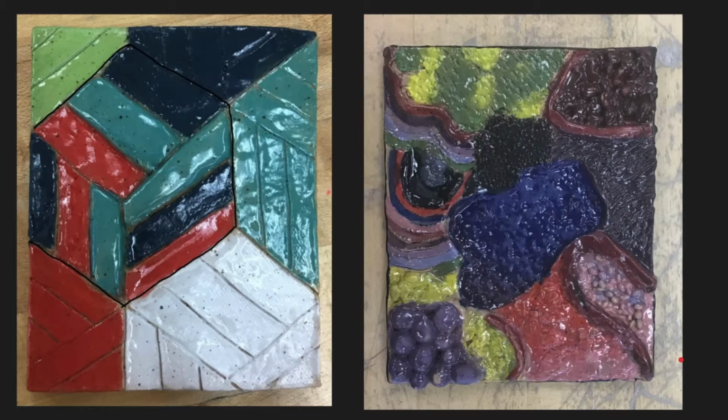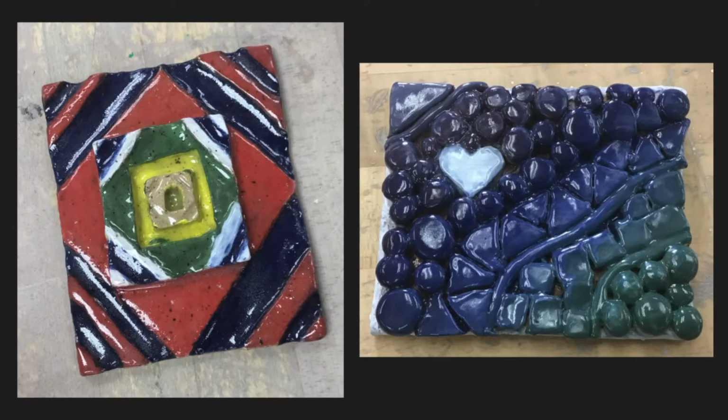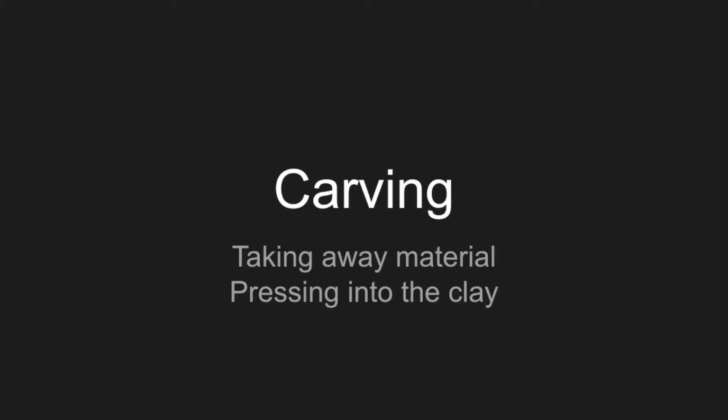Here are some more examples just so you can see color-wise what options you have, and different ways to showcase. With your overall design, it does not have to look like anything. The goal isn't to make a portrait or a nature scene. It can just be a design, just lines and shapes and textures. So it's really up to you. Don't think that it has to look like something specific. The options are really endless with this.